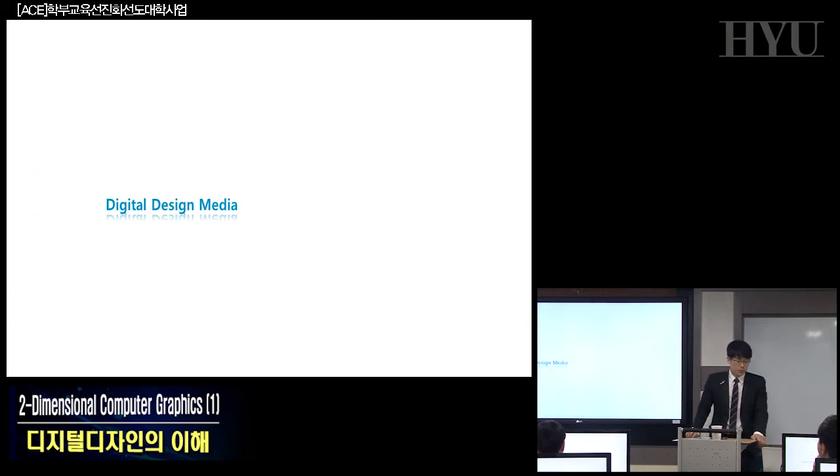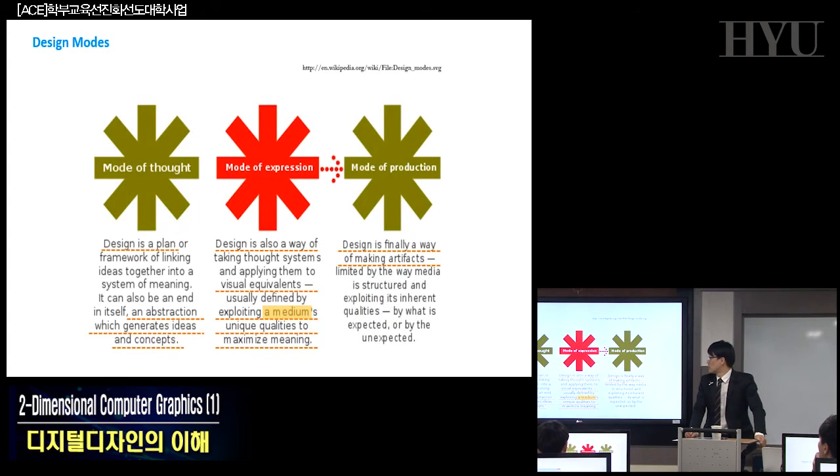So we also tackled some issues about digital design media, focusing on the media. In these three design modes, mode of thought, mode of expression, mode of production, the most important thing is mode of expression, because whatever you're going to generate, create, visualize, they are a kind of outcome, output products you will produce as a result of the mode of expression.